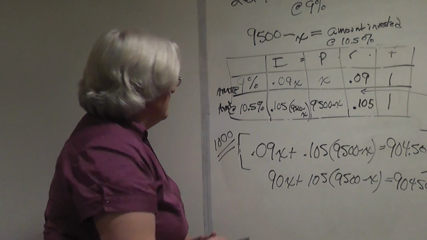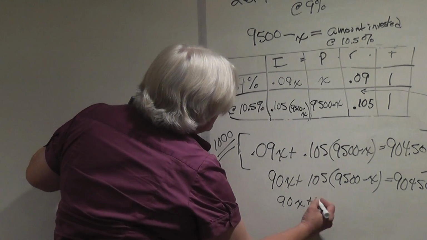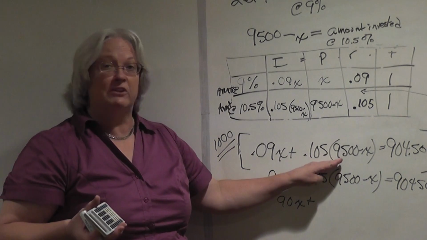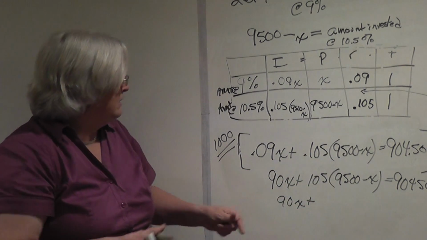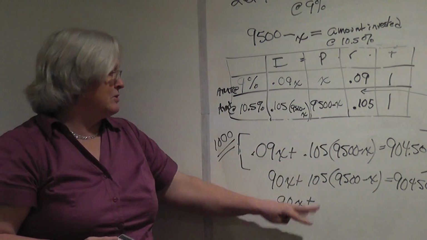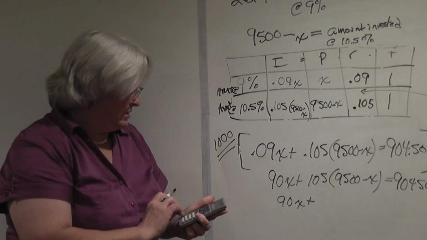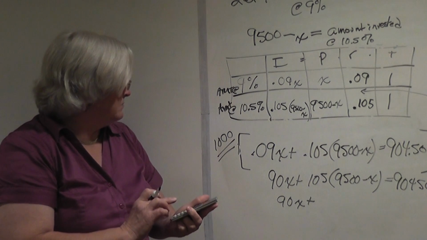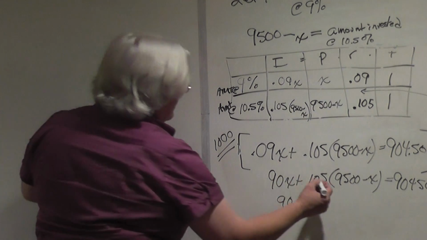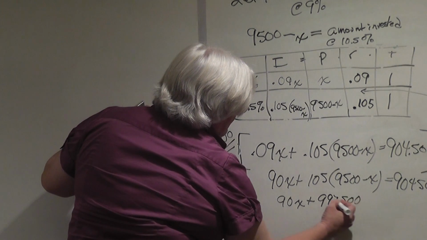So now I wish that I had my calculator handy, and I do. Thank you, Lord. So I'm going to have 90x plus. Now since I'm using the calculator anyway, couldn't I have just done a hit? Left it at the decimal point? Yes, you could. But a lot of the time when you multiply through to clear your equation of decimals, you're able to do the arithmetic pretty handily in your head. 105 times 9,500 is 997,500.